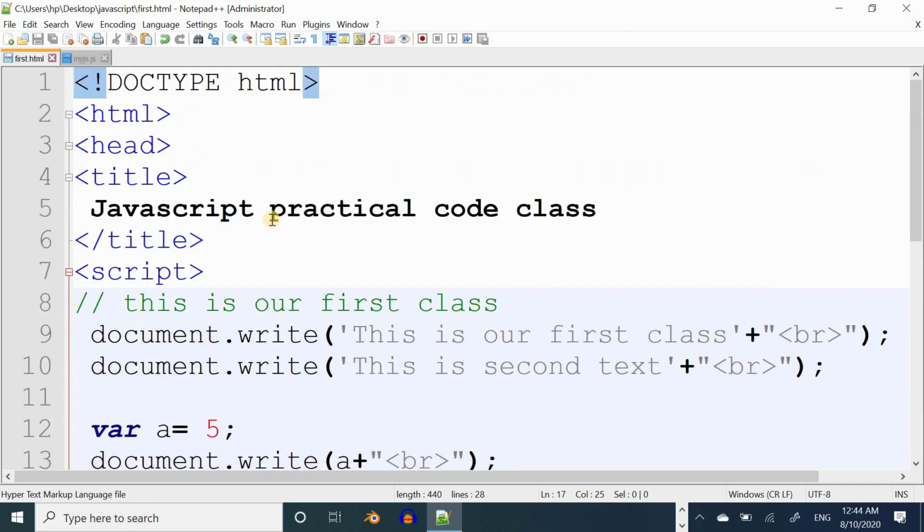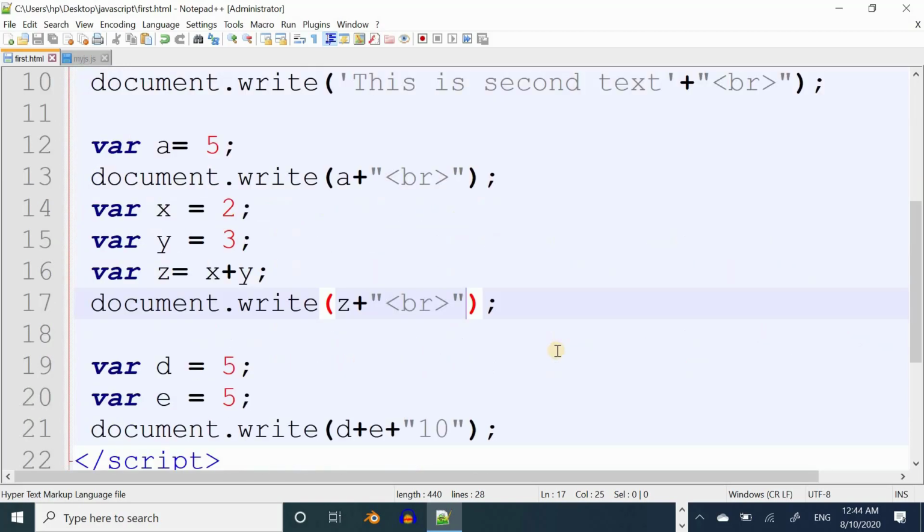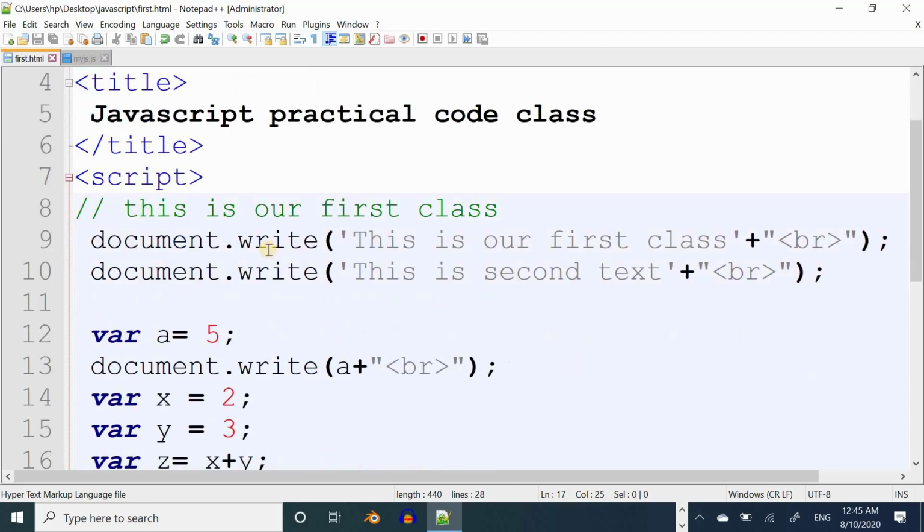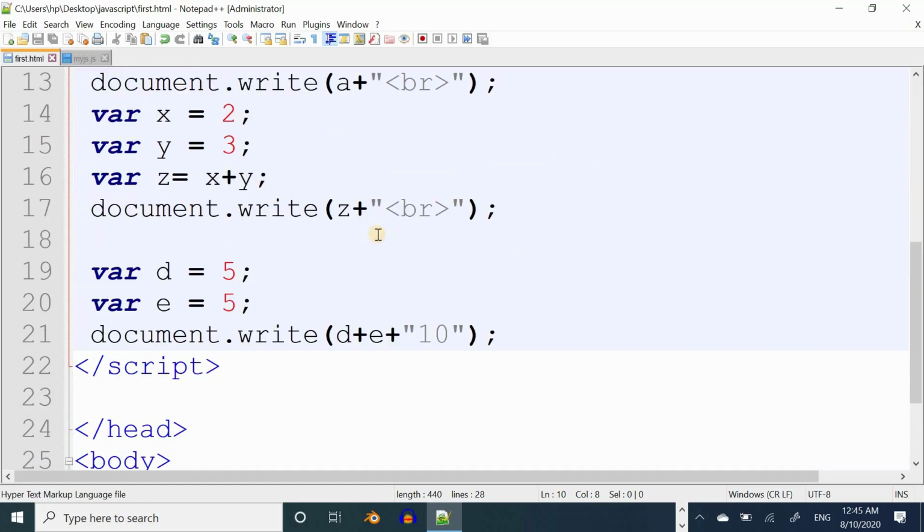So today we have discussed some basic JavaScript coding. We have used certain variables and also seen how to link external JavaScript. We have seen some case sensitive behavior of JavaScript, and we have learned line break, variables, string and integer.